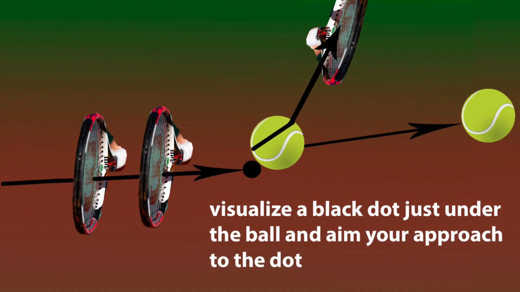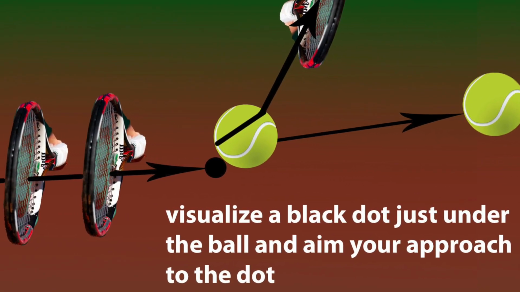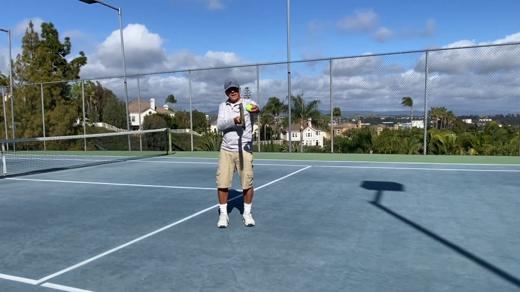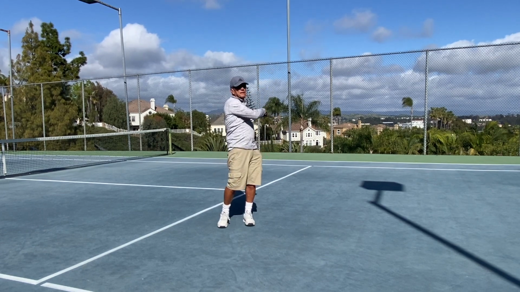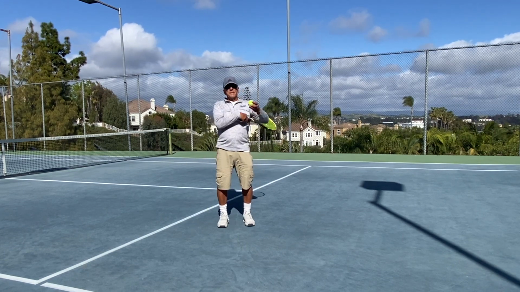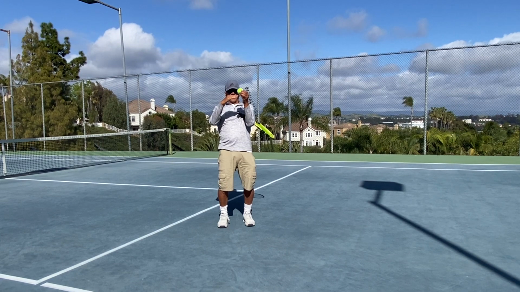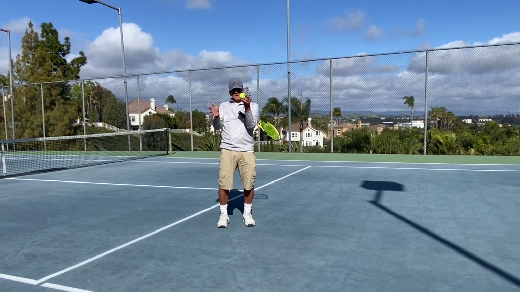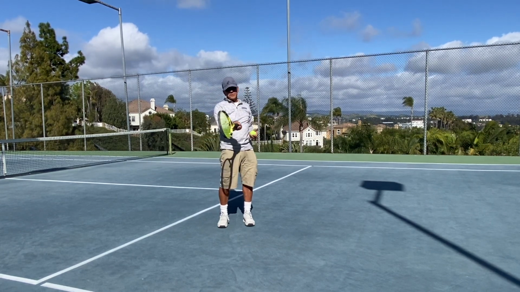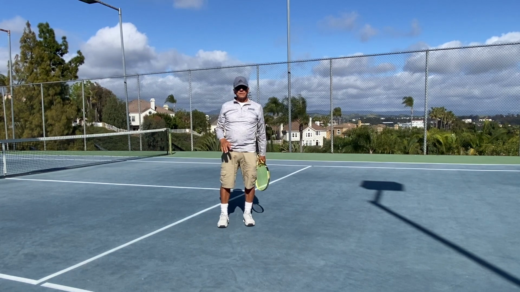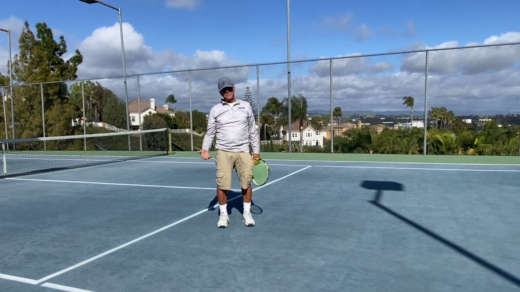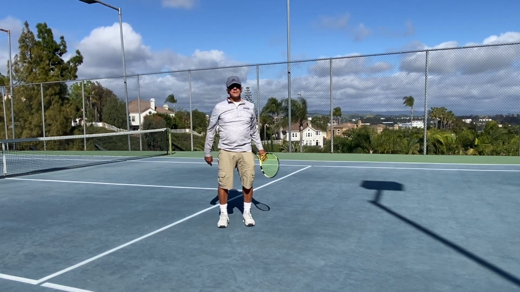Here's that little black dot from the side view, and here's the way you want to visualize it. That way you will not come over the ball. And that's where you want your racket to approach the ball, right there. If I do that every time, then I can use my hand to make it spin. Okay, like that. So come in slightly, maybe just an inch or two below the center of the ball. Then every single time I hit the ball, it is going to be heavy topspin if you then use your hand to go up. So visualize that dot, and every time you go to hit a ball, you're going to hit so consistently you won't believe it.